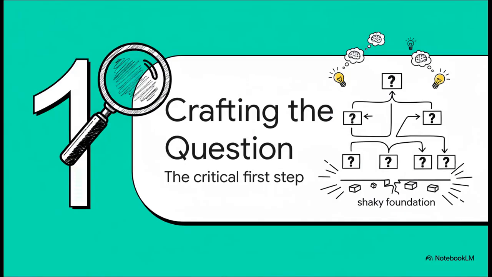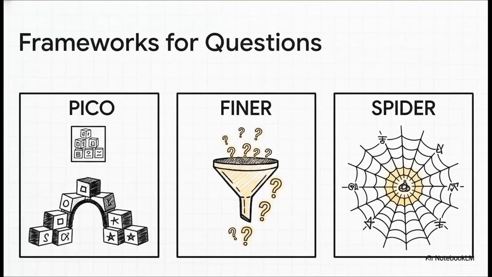And that entire process, everything we're about to discuss, it all hinges on this first step, crafting the research question. It sounds simple, but let me tell you, if you get this part wrong, your entire study is built on quicksand. No amount of fancy statistics later on can save a poorly formulated question. So how do you avoid that quicksand? Use frameworks. Think of a framework like PICO as the architectural blueprint for structuring your question. Who are the patients? What's the treatment? What's the outcome? And so on.